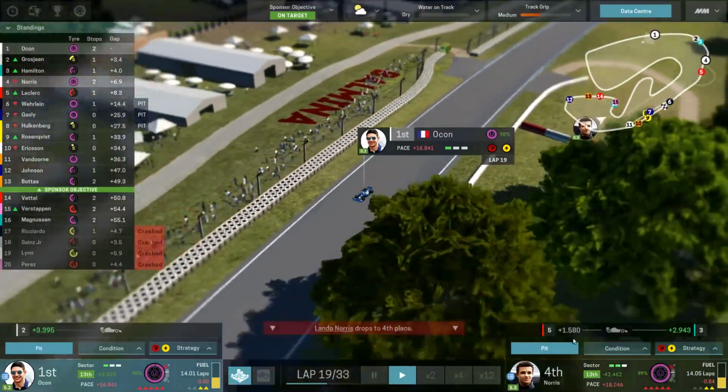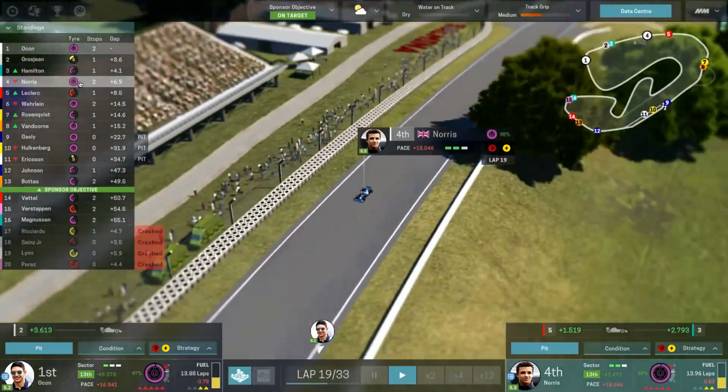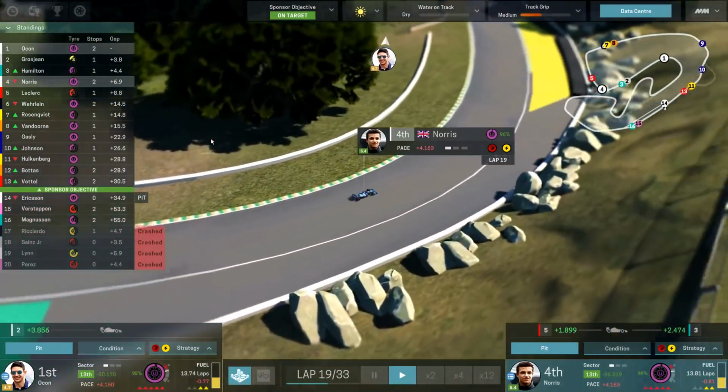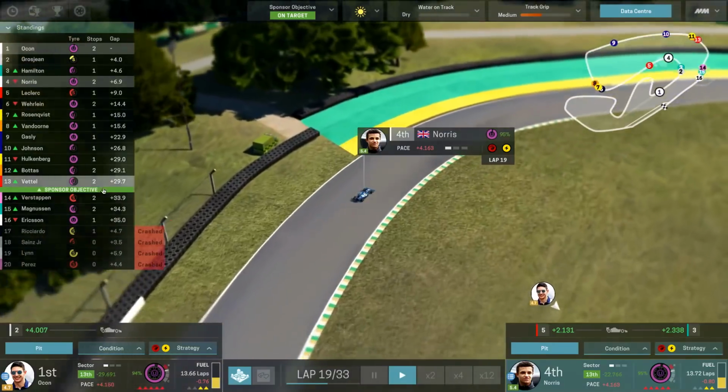Hamilton is fourth, but we know Norris is out into fourth. Hamilton is third. He's going to have to pit on this ultra soft before the rain comes. I'm guessing Grosjean's going to have to pit as well before the rain comes. Can Leclerc stretch it out till the rain? Vettel, where is Vettel? Currently running in 13th place.